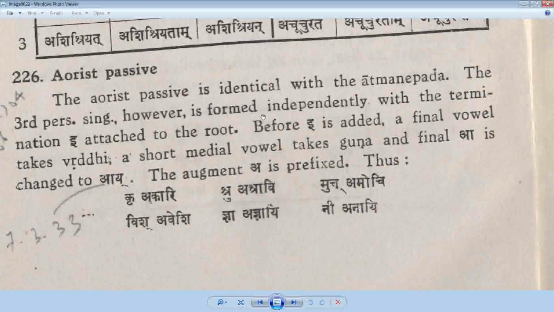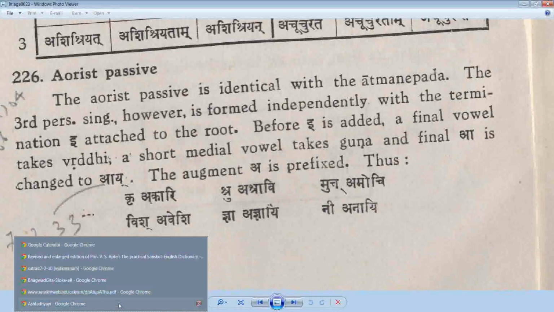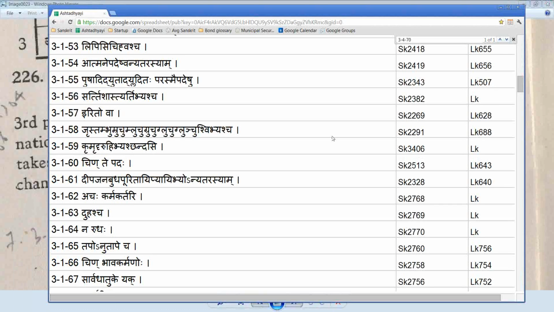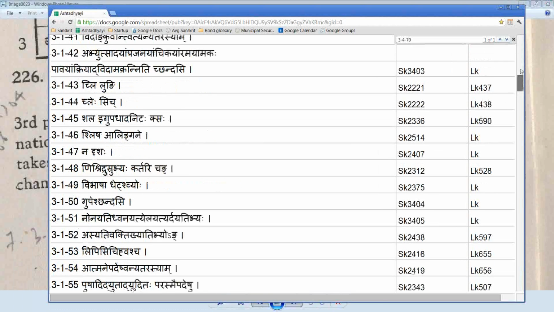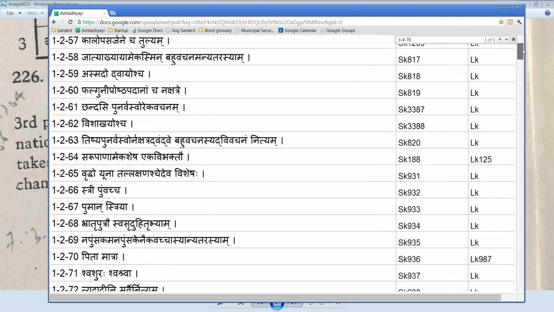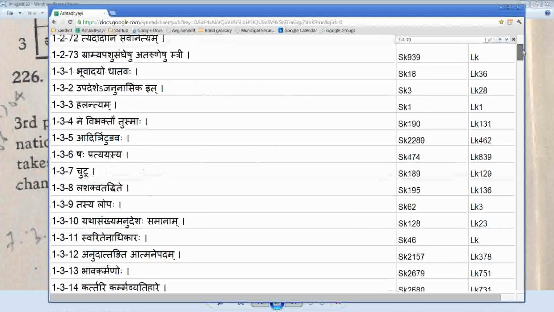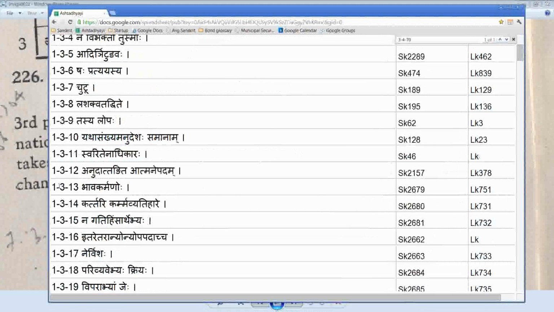The aorist passive is identical with the atmanepadam. As always, remember that for bhava karmanoho, only atmanepadam can be used. This rule is almost never violated in the language. 1.3.13 bhava karmanoho, a very important rule. If you think something is in the passive, it should have atmanepadam after it. If you think it's a tinganta padam used in the passive, it must have atmanepadam. So that's nothing new to us.